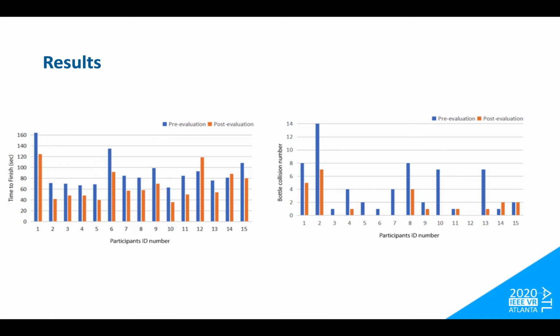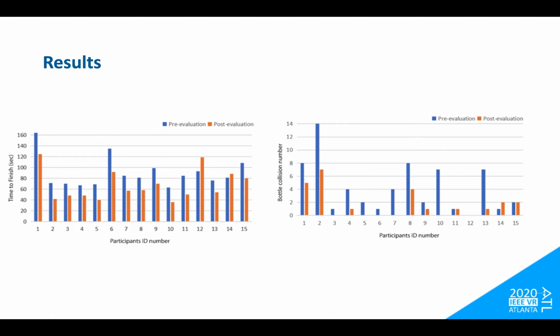The time duration factor measures how efficiently the user can control the wheelchair. The null hypothesis assumes that there is no significant difference between the mean value of the time to finish the pre-evaluation and the mean value of the time to finish the post-evaluation. However, we can prove that there is a statistically significant difference between the two. As calculated, the p-value was equal to 0.0036, which is less than 0.05, meaning there is a statistically significant difference in the time duration to complete the task before VR training and after the VR training. The mean finishing time for the pre-evaluation was 89.9 seconds, and the mean finishing time for the post-evaluation was 67.13 seconds. Therefore, we are able to reject the null hypothesis.